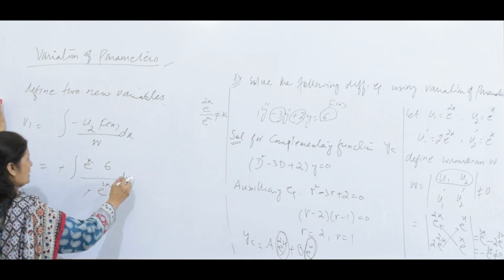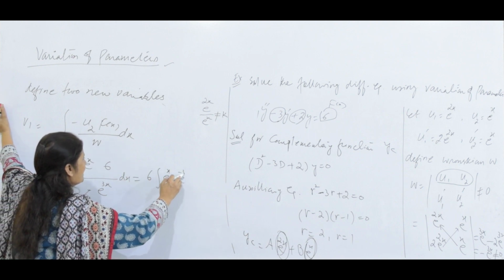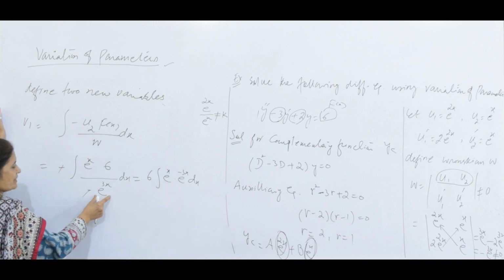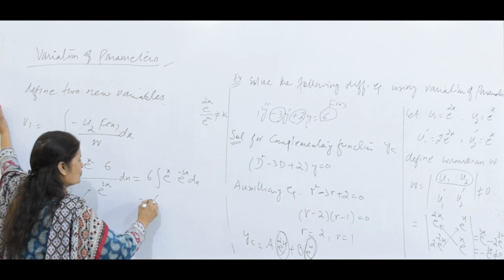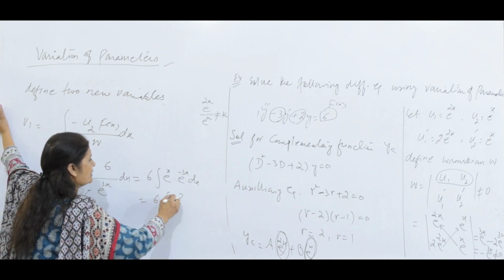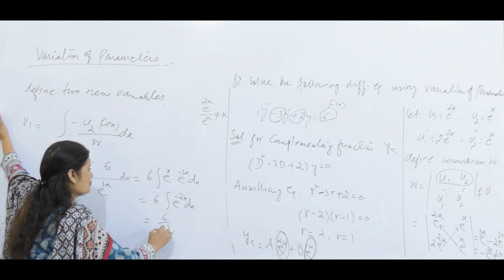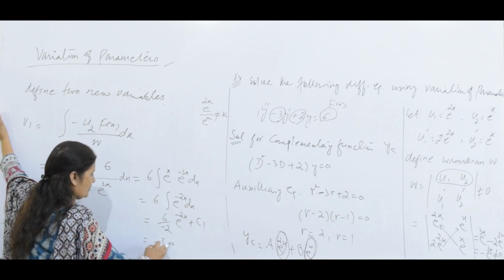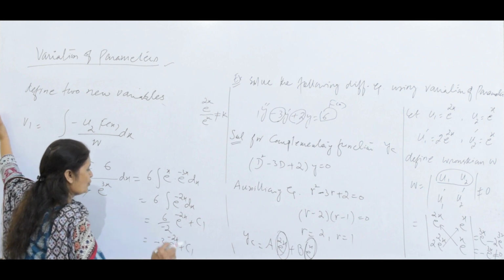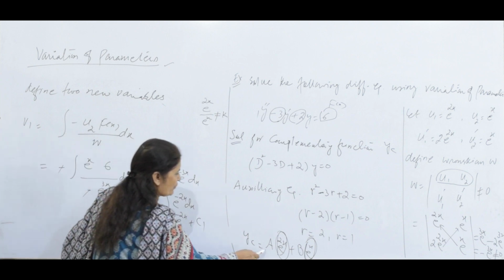This minus goes, and I take 6 out, and this is e^x and e^(-3x) dx. Because if I am taking this to the numerator, the power is negative, so I am going to add them: e^(-2x) dx. Let me integrate: minus 3 e^(-2x) plus c1. Do not forget to put a constant of integration here, which is c1 or anything you wish. But you must have c1, because here we have a and b.